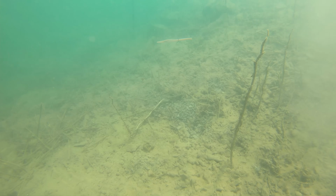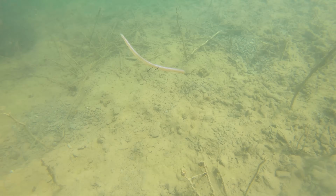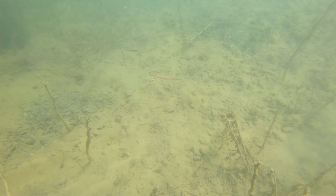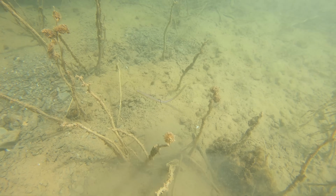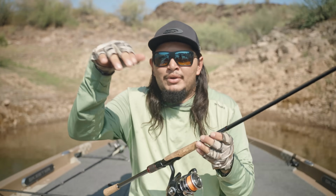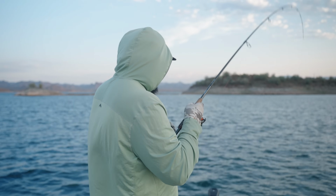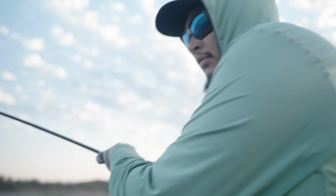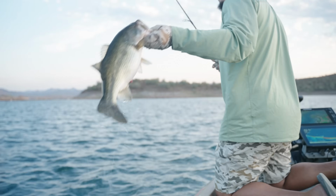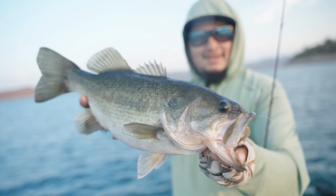So that long leader allows me to snap my rod, pop, and that bait's going to pulsate forward, and those appendages are going to work with the water and look super natural, but I don't lift my weight up off the bottom. So it's not like a pick up and drop. That bait's all freely moving, and I still have bottom contact. So it's a super unique way to mix up your drop shot fishing. I'm wacky rigging it, so as it comes through the water, those legs are splitting, and, guys, in those pressured fisheries, this is really going to shine, and it's actually a fun way to fish.